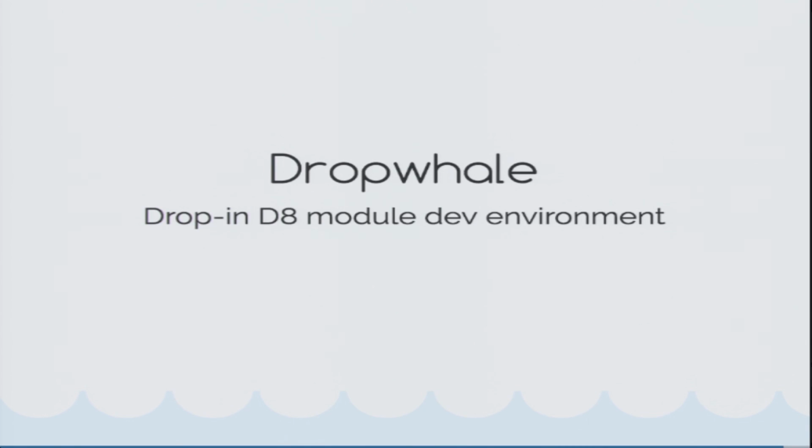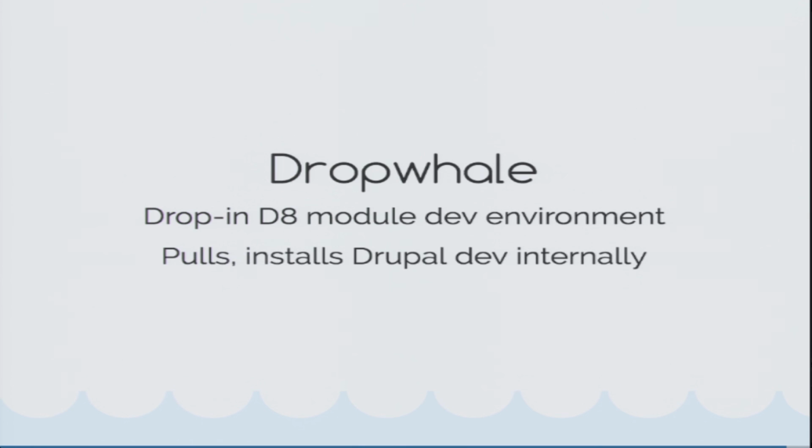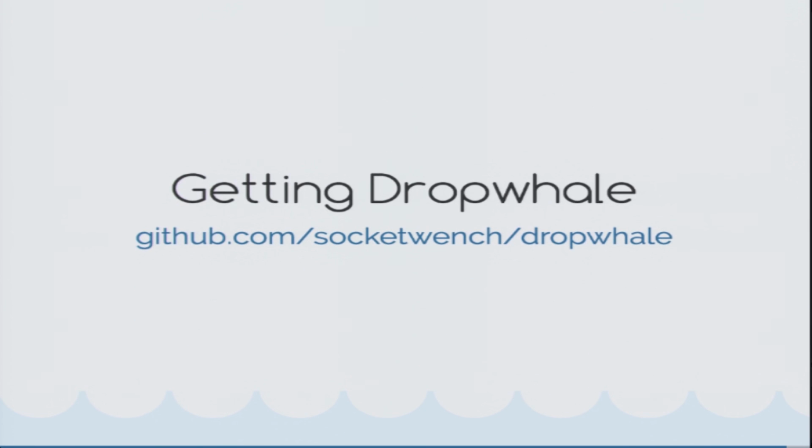It's a drop-in Drupal 8 development environment. So you take your module repository, you copy one file in one directory, and then when you start that up, it will pull and install Drupal development dev automatically for you. You don't have to do anything else. It will mount your modules directory, it will enable your module with all its dependencies, and you can just go and rock. You can get Dropwell on GitHub at socketwedge/Dropwell.